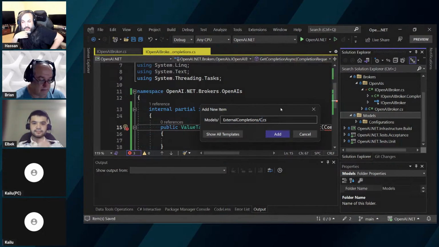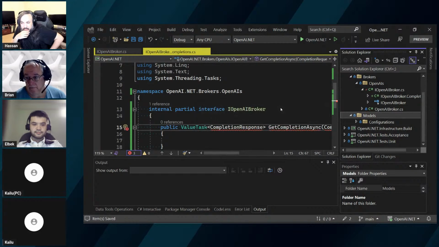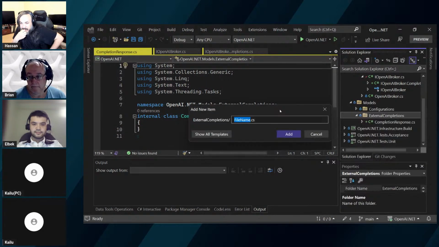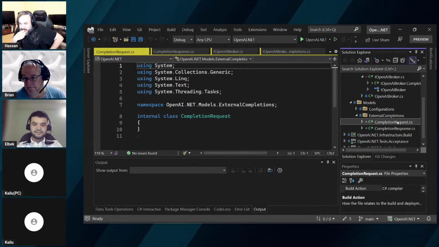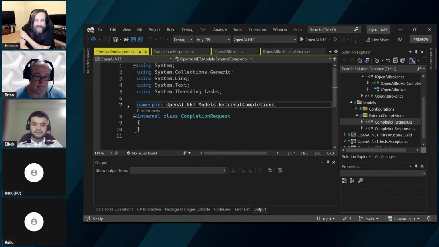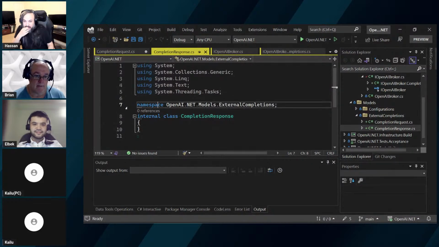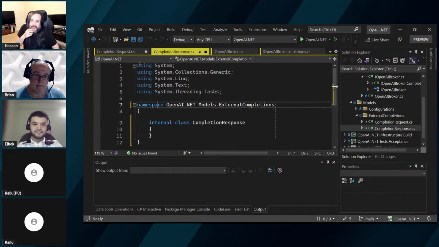Completion response and completion request. We're going to have to configure this thing not to create the namespace. You have it this way intentionally, so I'm just going to let you. I'll just fix those namespaces for you. Thank you, sir.